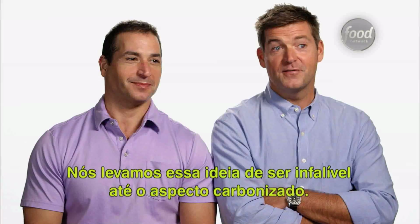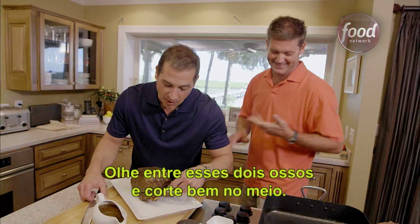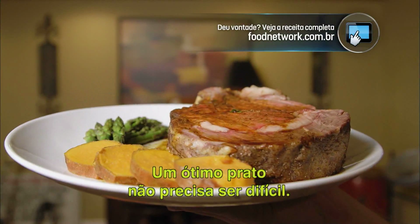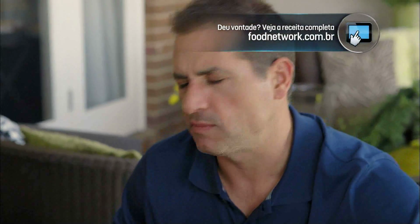You know, we carry this foolproof thing all the way down to the carving aspect. All you gotta do is take a look at these bones and just cut between them. Really good cooking doesn't have to be difficult. The first bite is an explosion of flavor.